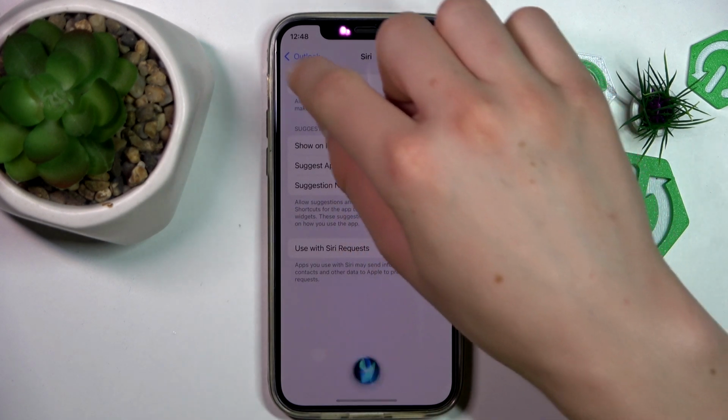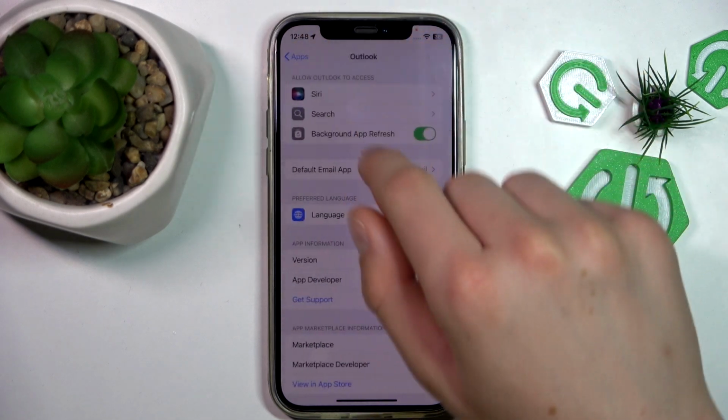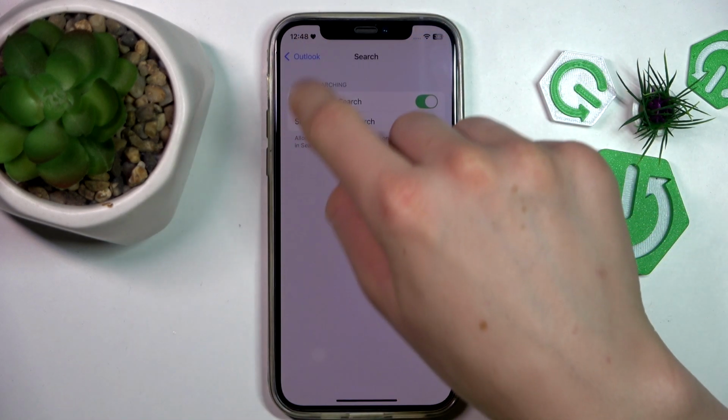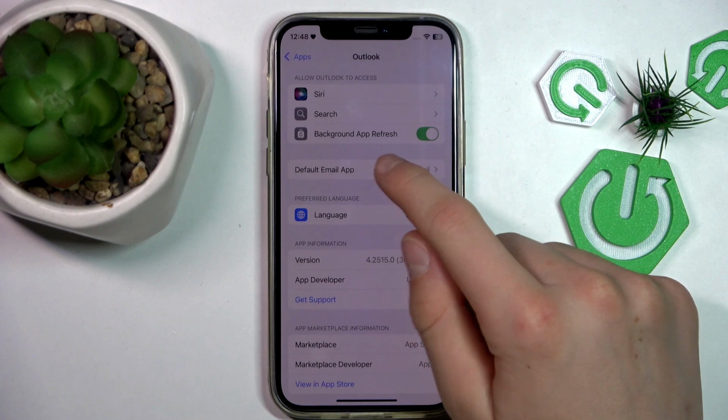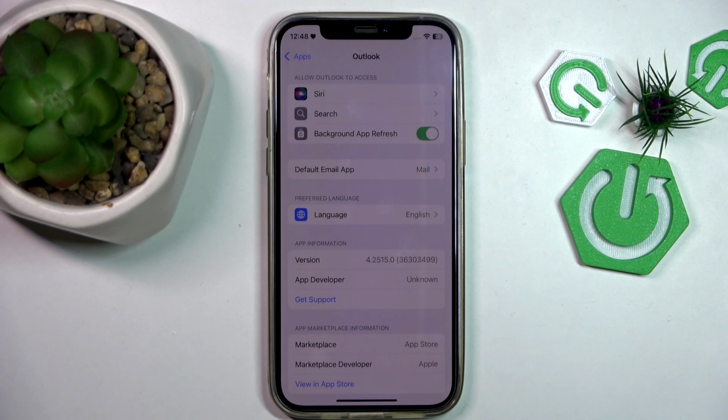Siri, everything basic. Search, basic. Background app refresh on. Default mail, you don't need to, but for the next step, I just prefer no. Language, you can change, you don't need to, that doesn't matter.